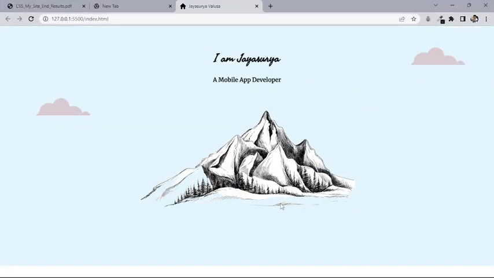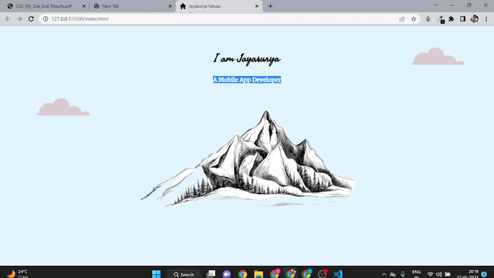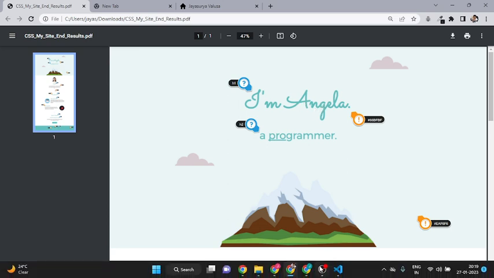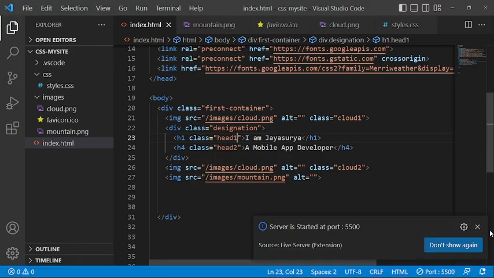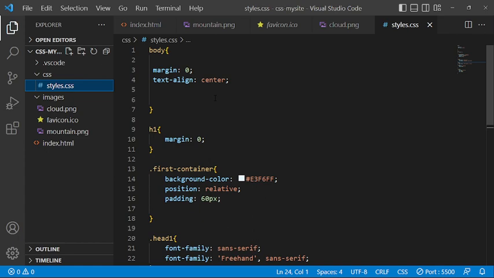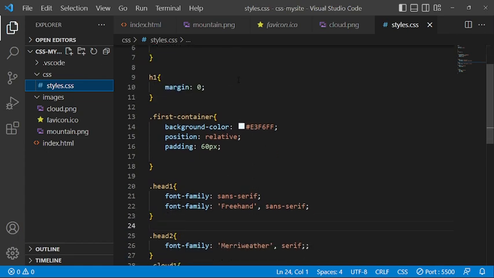Now let us see. Actually this name should be a bit bigger than this, right? Yes or no? According to our website. Yes, sir. So let us understand about size in CSS in more detail. Where is our body?